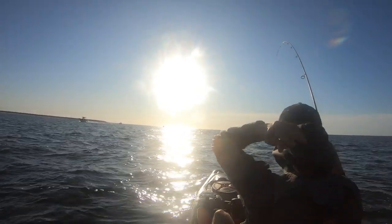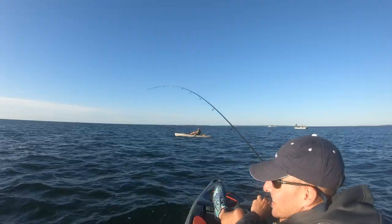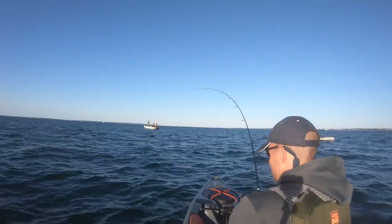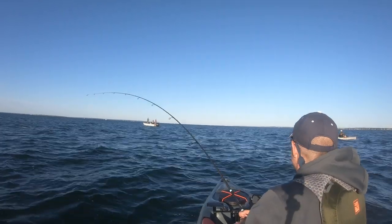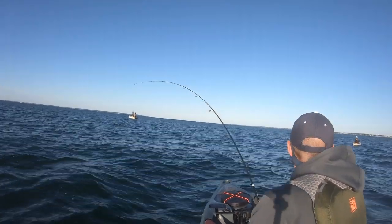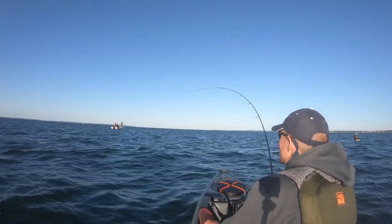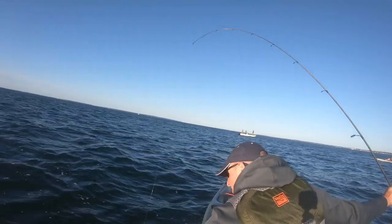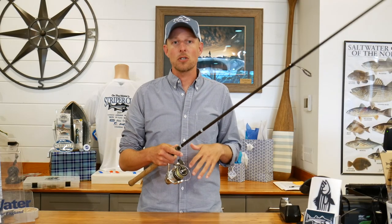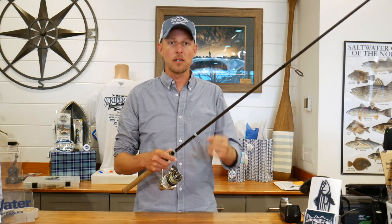When you do hook up from a kayak — and that's the whole reason we do this — enjoy the run of the fish. Try to angle your kayak so you're facing whichever way the fish is running so it can pull you a little bit. The kayak becomes part of the drag. Let the fish run, but be very aware because they switch directions so much, especially Bonito. As you get them close, they'll often dart underneath the kayak, so put that rod in the water so it doesn't get tangled — especially if you have a pedal drive. Make sure your rod is long enough to clear the bow and the back.